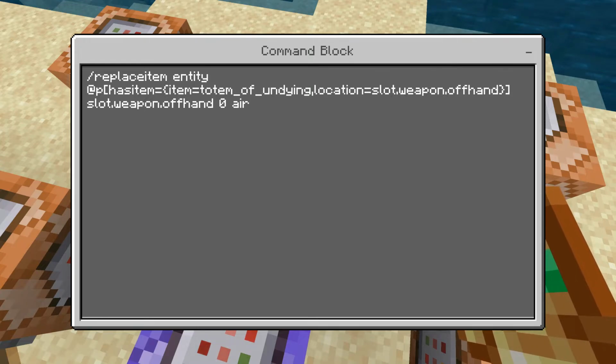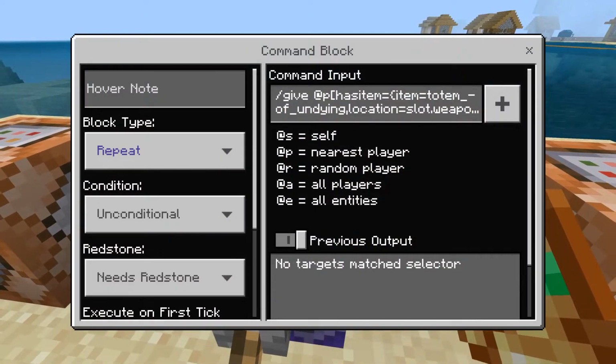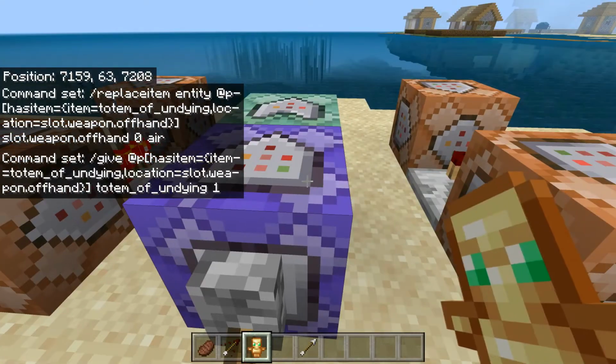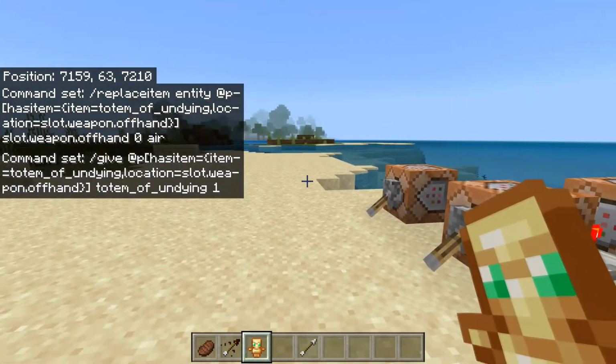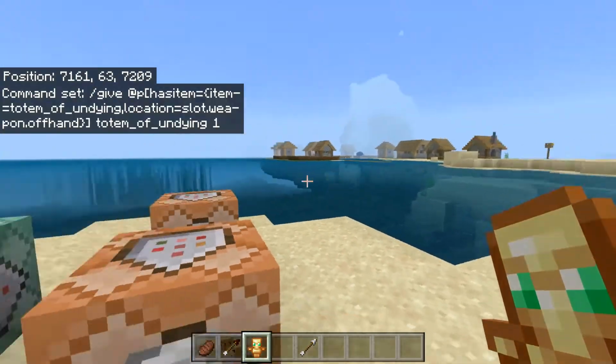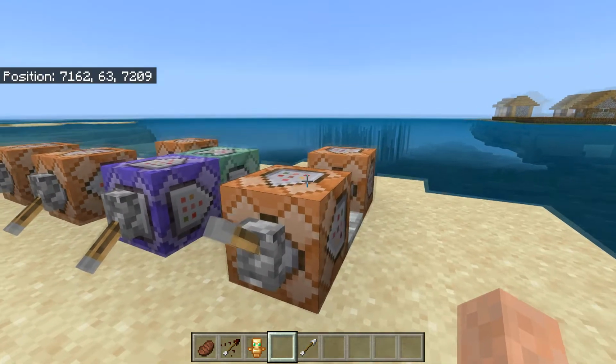And again, as I said, all these commands will be in the description down below, so you can get them from there as well. And of course, you can change the item here from Totem of Undying to whatever you want, a filled map or a Nautilus shell, such that you can't put those into your offhand. But I think the totem is a nice one because it makes it an extra challenge to survive if you're about to die.